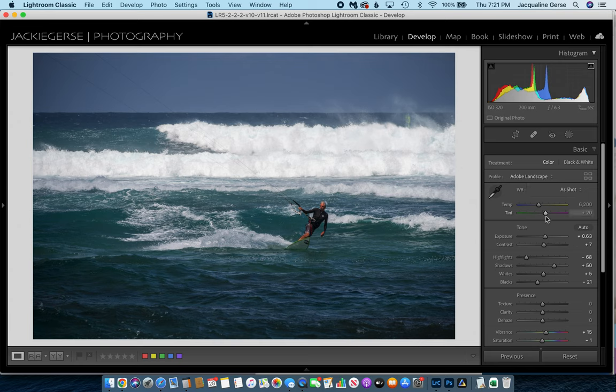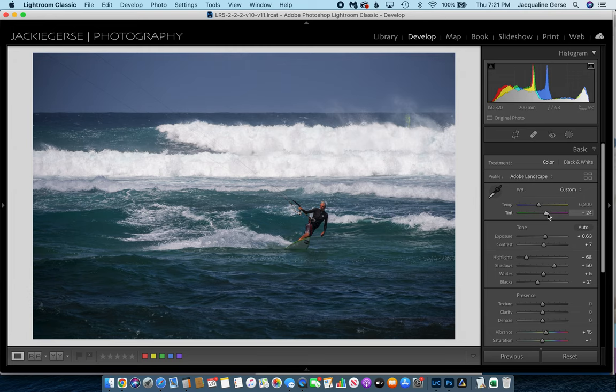And so we have the ability to adjust the green tint and see if we can pull it more towards the magenta side and see if that takes care of it. So I'm just going to up this just a little bit. So we pulled a little bit towards magenta. And I can even add just a hint of yellow, see if that helps at all. I don't know that it actually did. I think we'll go back to about where it was, which is hard to hit. So I think I'll just go back up here, hit as shot, and then I'll bump up that magenta just a little bit.